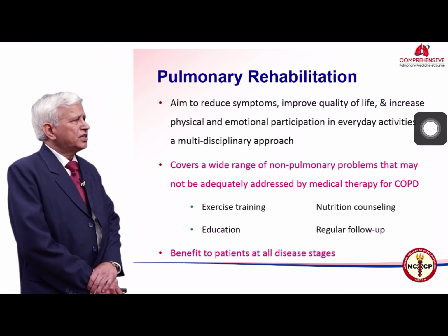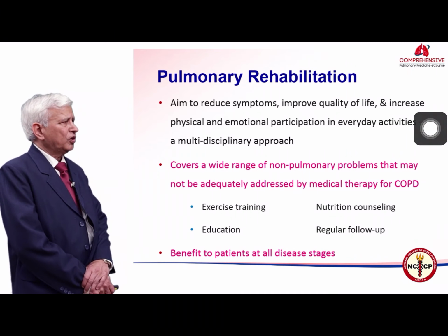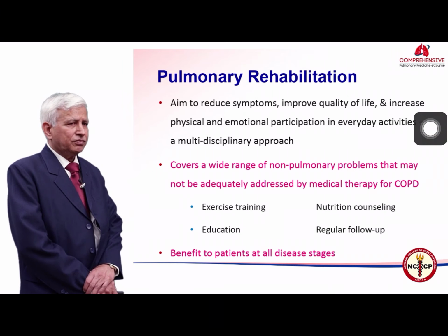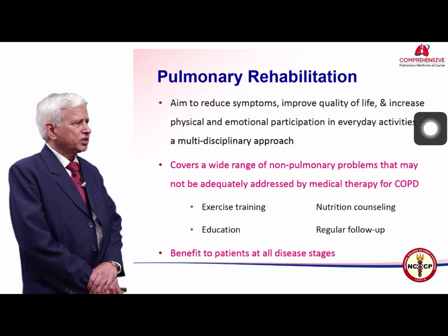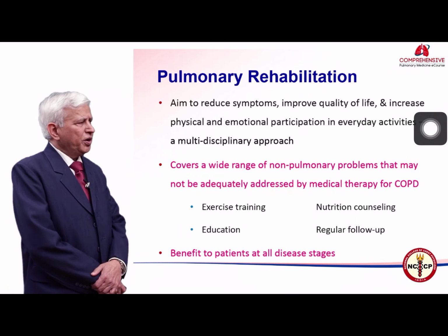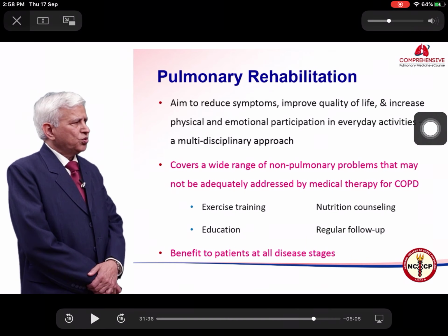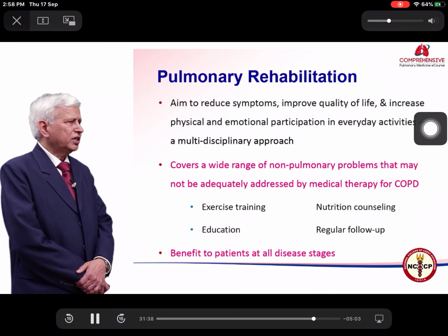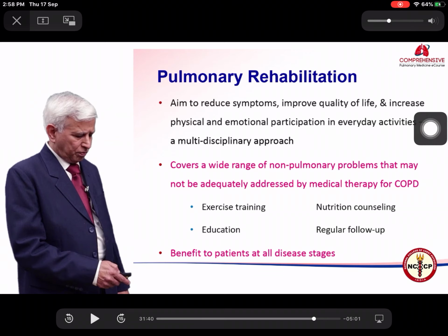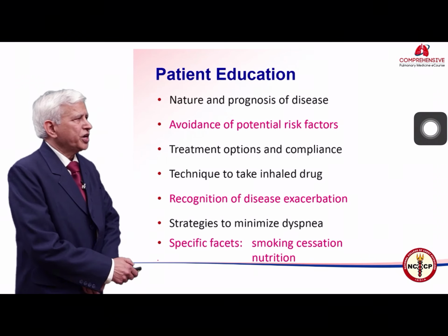Pulmonary rehabilitation is a multidisciplinary approach to rehabilitate these patients and improve their quality of life as much as possible, and it covers a wide range of non-pulmonary problems that may not be adequately addressed by medical therapy for COPD, like exercise training. It is a structured exercise training, so that the patient is given a structured kind of OPD training for a few weeks, and then advised to continue regularly at home. Patient education, nutritional counseling is important, then regular follow-up is important. What is patient education?